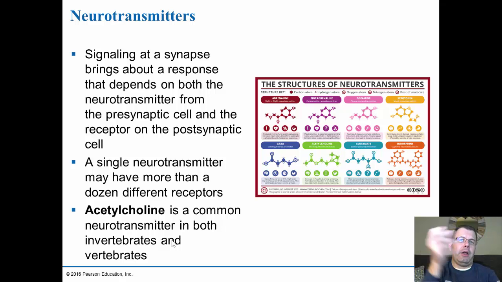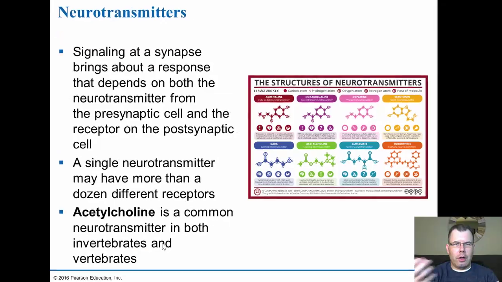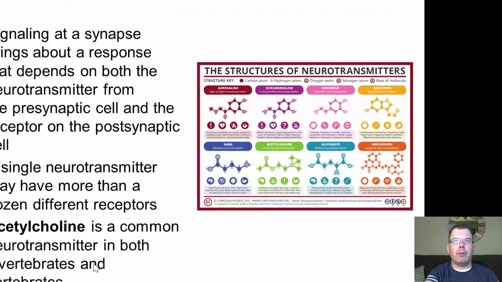receptors, and it all depends on the type of signal that the cell wants. If the cell wants a short, quick response, that's going to be a gated channel response. If it wants not a short, but a long-lasting response, then it's going to do more of a metabotropic response.